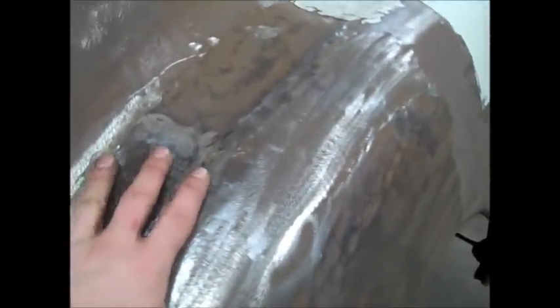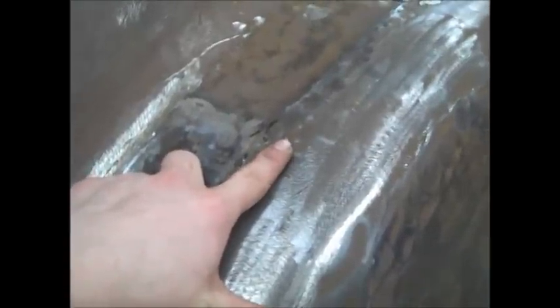Another thing to watch out for is, since all this is one piece, if you bang out right here in one spot, then it takes away from another spot. So, I mean, it's pretty subtle, but say you have a big dent, just a big dent right here. If you bang it out around the edges, then it stretches the metal and it actually changes its shape everywhere around it. It's very, very subtle, but if you're banging out big stuff, you can notice. So just keep that in mind, the metal stretching, and you don't want to go too far. You just kind of got to think ahead of time and take your time. It's really a thing of the more time you take, the better it's going to turn out.